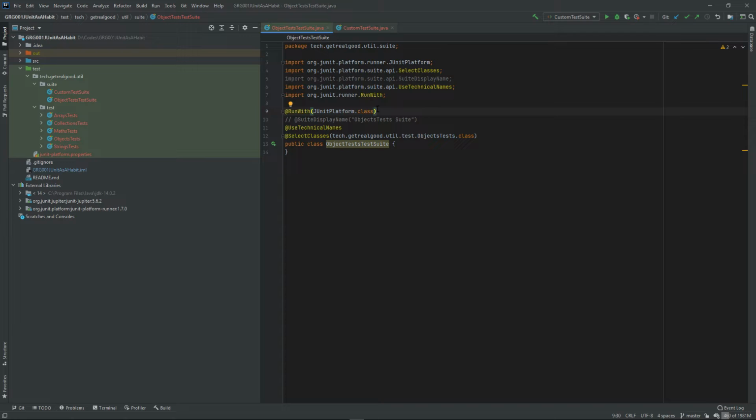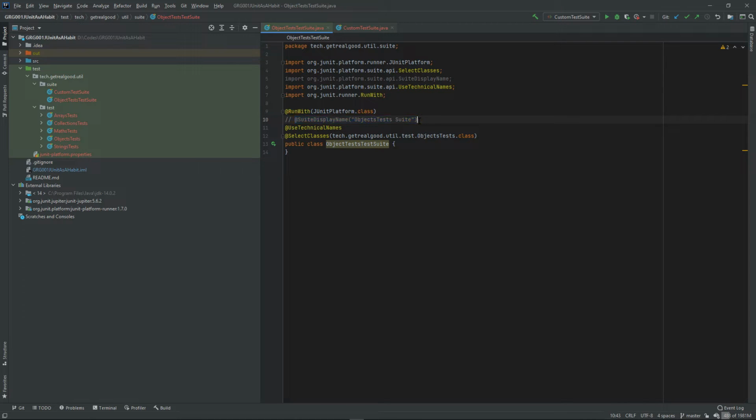You can apply it to a test class if your test class is written using JUnit 4 semantics. None of our test classes are written using JUnit 4 semantics. All of them are written using JUnit 5 ways, and so we are constrained to using it only on test suite classes. Alright, here we have @SuiteDisplayName object test suite.